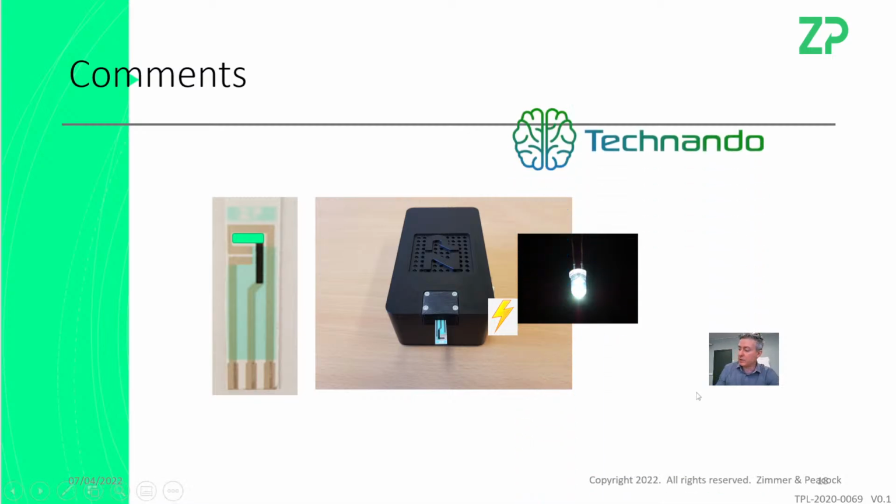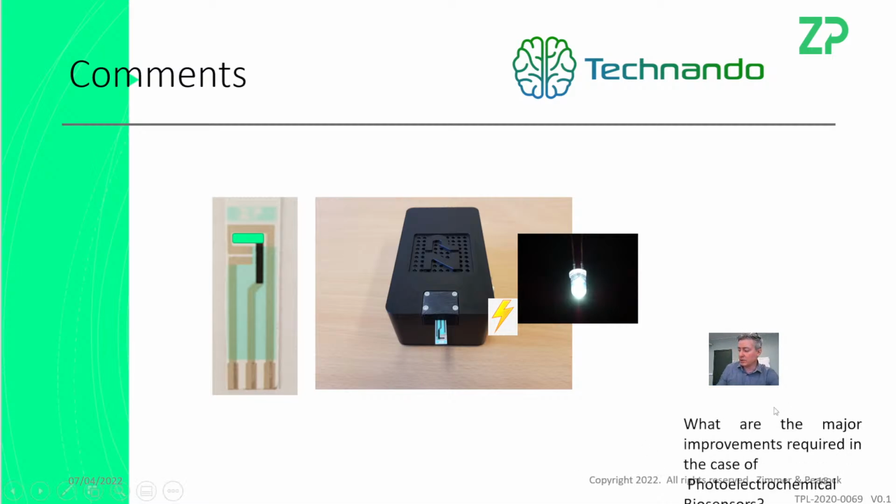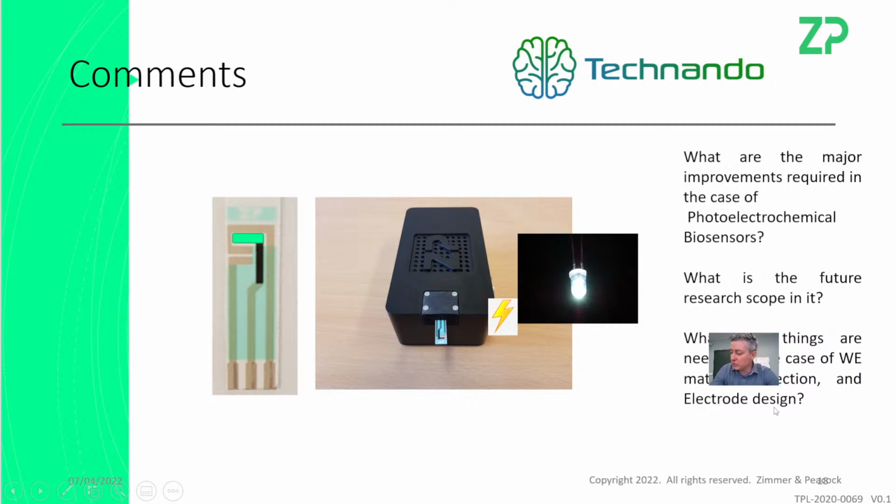I want to just highlight a few things. The questioner came in from Bangalore. Just want to highlight Technando might be worth contacting. It could be a project that Zimmer Peacock is interested in working on. So I just want to remind myself, what are the major improvements required? I think the major improvements required are probably almost the R&D setup on this thing.